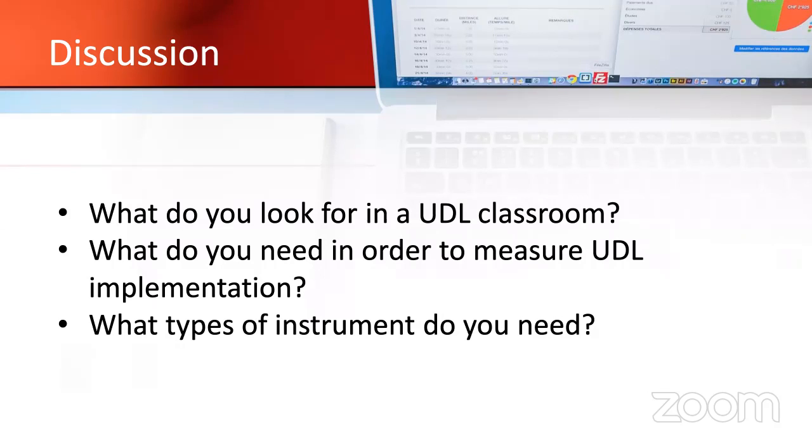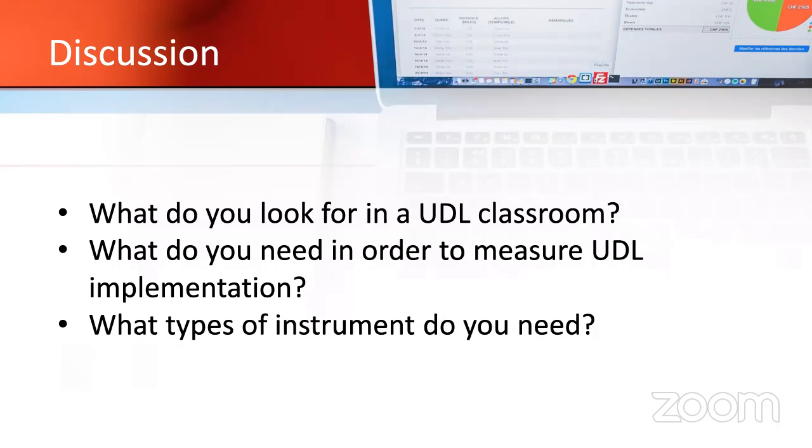But one of the issues here is, before we can talk about the effectiveness of UDL, how do we make sure that what's happening in the classroom is UDL? That's where I think tools like CAMS and some other observation tools might be a good way to provide information about fidelity of implementation, that we are implementing UDL with fidelity in our classrooms. So we really want to hear from you.